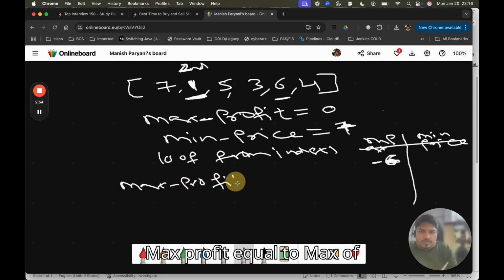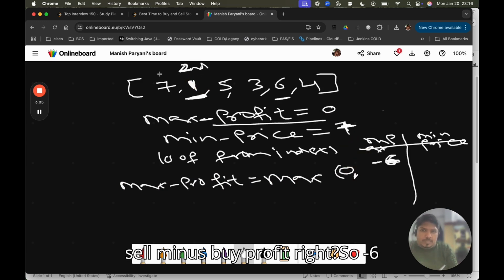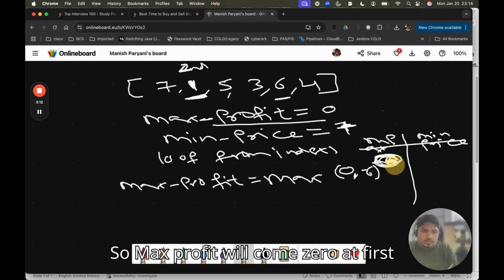Max profit equals max of previous value 0 comma current sell minus buy profit. So minus 6, and max will come 0, right? So max profit will be 0 at the first iteration.